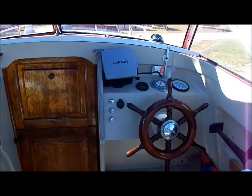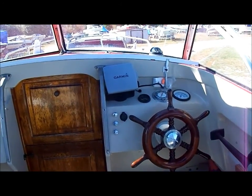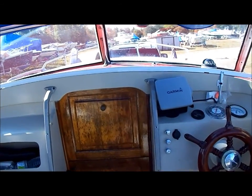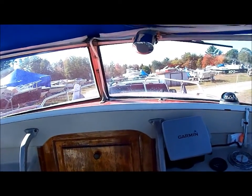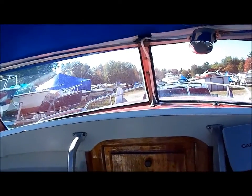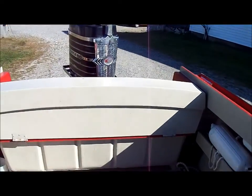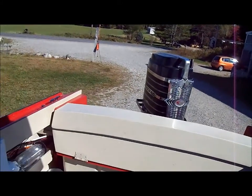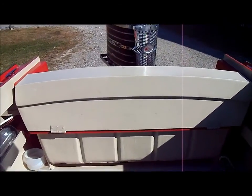This boat is now set up with a Ride Guide steering system — push-pull cable, single cable. Originally it had a steering wheel on the port side with a rope and pulley system. It also has a windshield wiper. When at the mooring and sleeping up front, the boat had a full canvas that comes all the way to the back, with side curtains to keep rain out of the back area when at anchor.